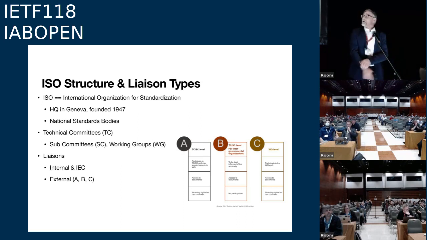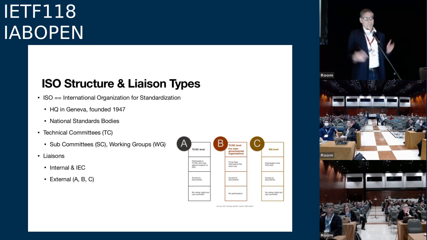Okay, since we just found out we need to learn a bit about ISO, this is just an introductory slide. ISO is an international standards development organization. It's the International Organization for Standardization. And just so you know, ISO is not an acronym. It is derived from the Greek word for equal, at least that's the story they have behind that. So it's ISO the organization, and it standardizes almost everything. They have 25,000 standards.